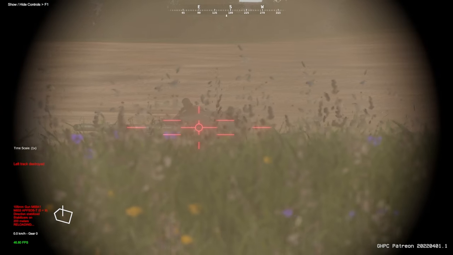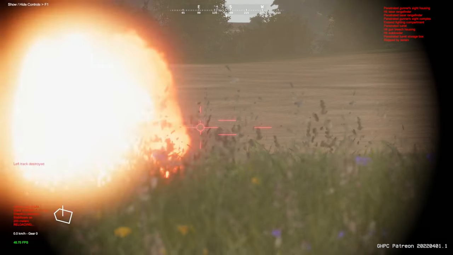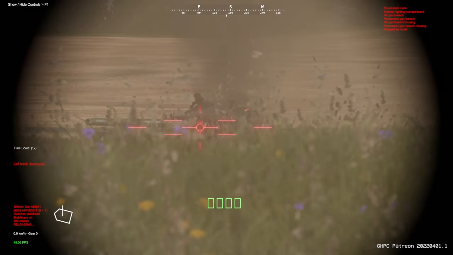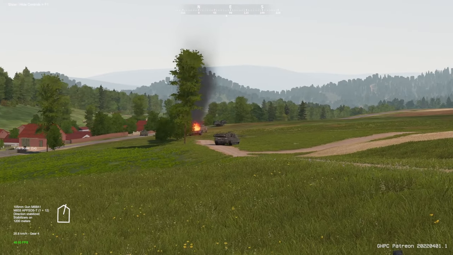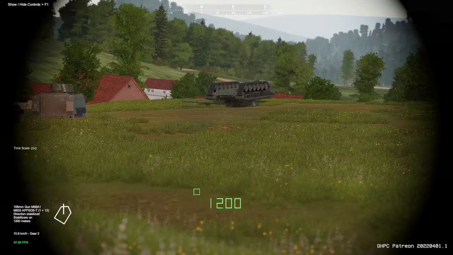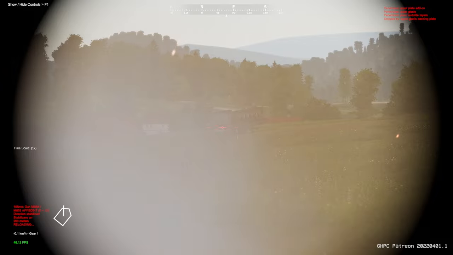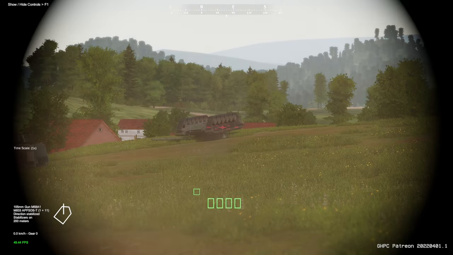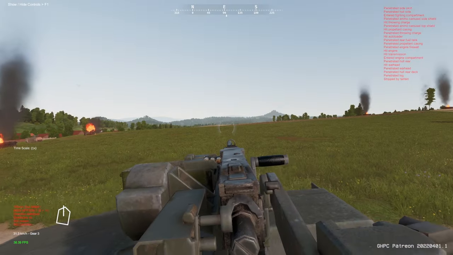Can only see his turret. Engage! On the way, target! Engage! Target! And he's gone. Cease fire! So that was the tank that I was in. His left track got destroyed, so this guy? I wonder if I have to destroy him. I don't think he's the last one.